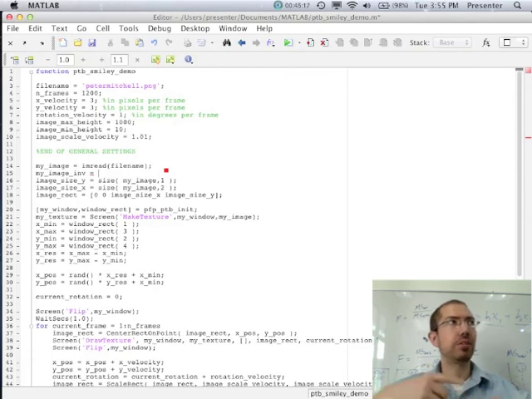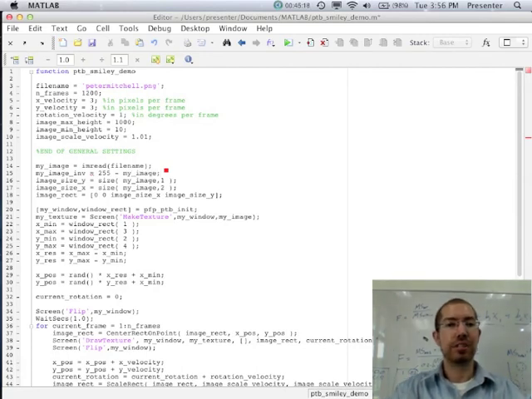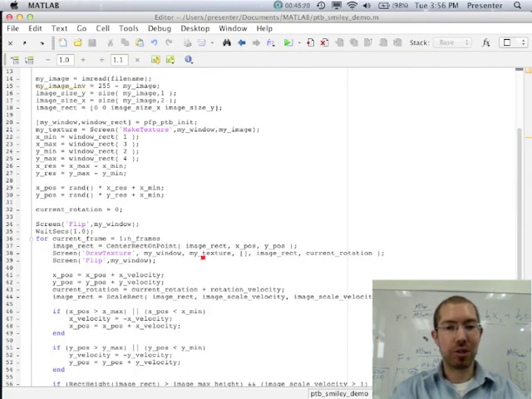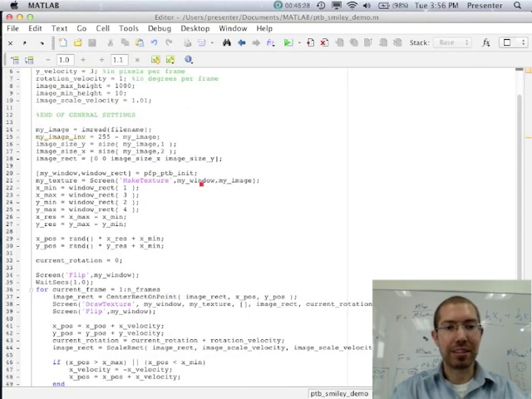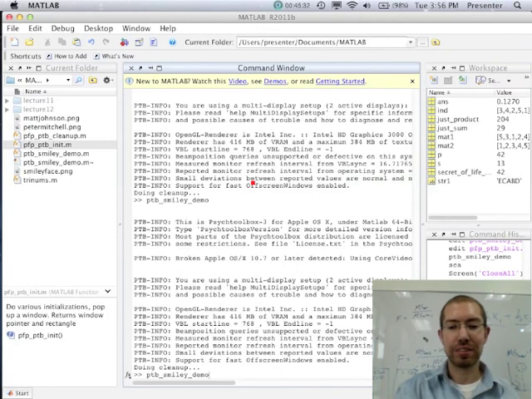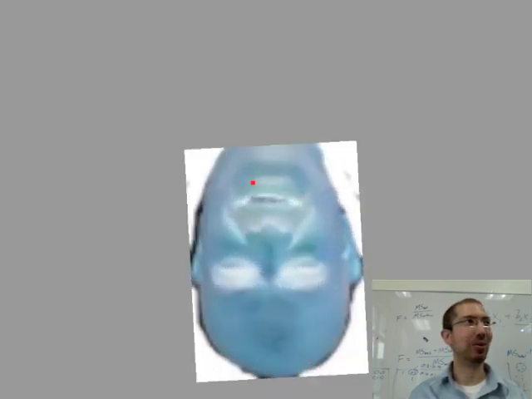So if you want to flip it to its inverse, you just say 255 minus my image is the inverted image. And then let's draw the inverted image instead of the main image. Let's see, where do we actually draw? Oh, so when we make the texture, let's make it with my image inverted instead of the image itself. Making this gradually more horrifying.